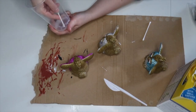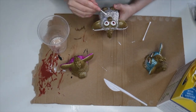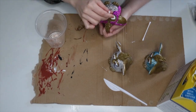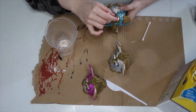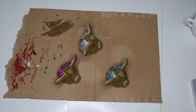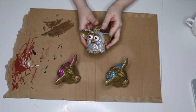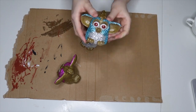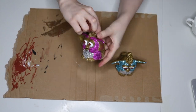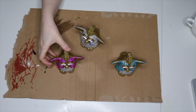So I decided that I was going to very carefully mix up the tiniest little amount of resin and using a Q-tip, apply a very thin layer to the eyes. But I wanted to be careful that way it wouldn't become cloudy or white or splotchy. So this part was super tedious, and again, I just had to be very careful and apply only the thinnest layer. Once that last layer of resin had completely dried and cured, they were complete. So let's take a look.